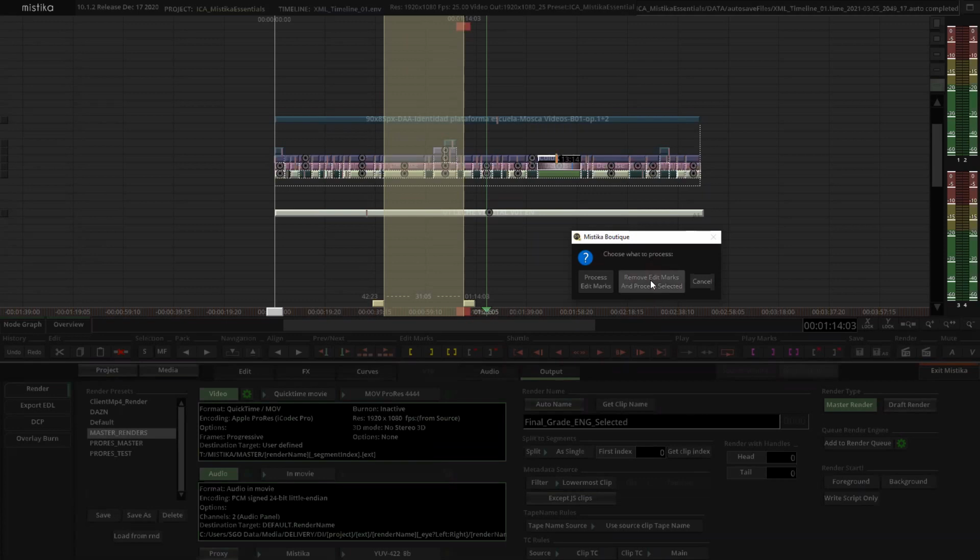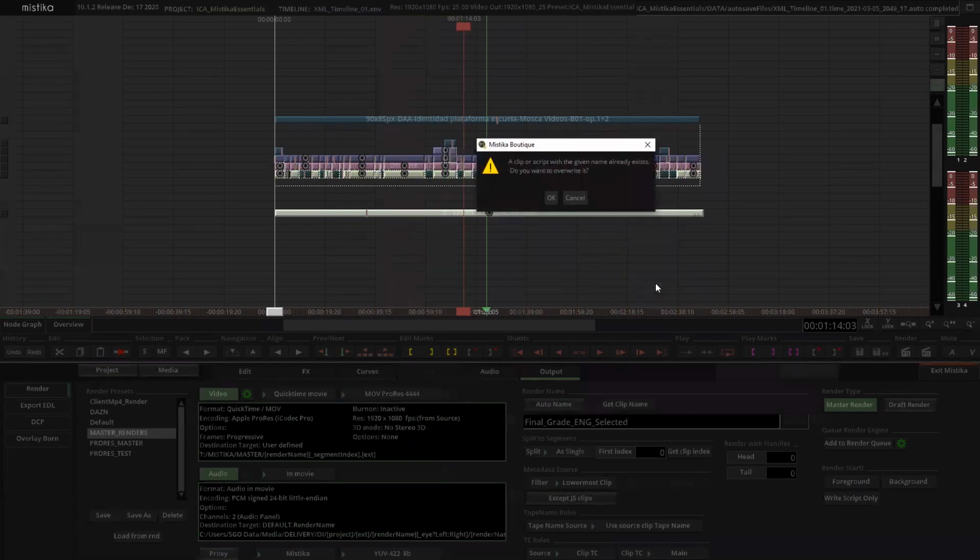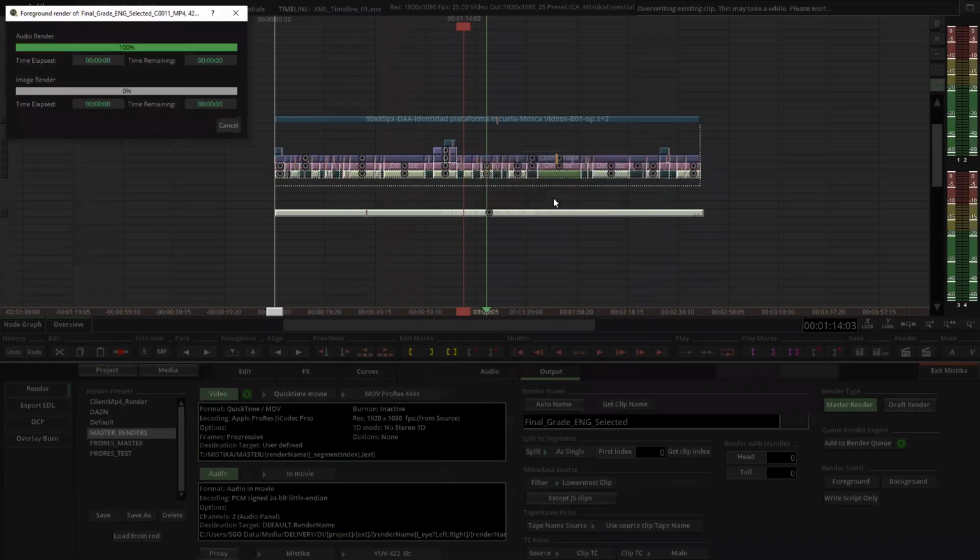If we do remove edit marks and process selected, obviously this has the same name, and that's why it's telling you a clip or script with a given name already exists. Do you want to override it? In this case, I'm going to say yes. And let's actually let Mistika do this render.